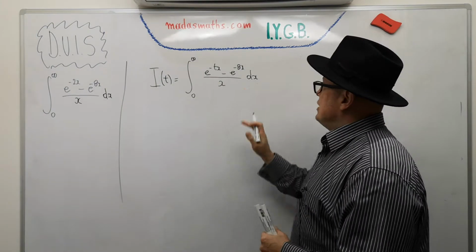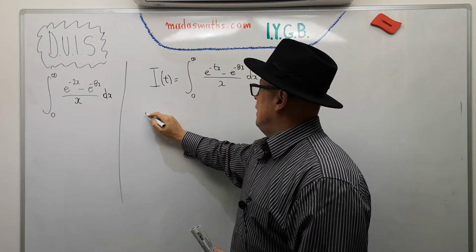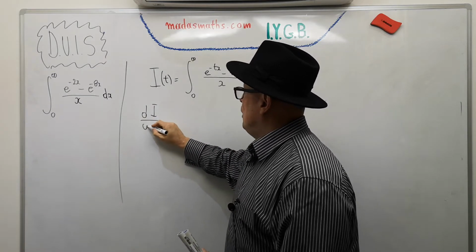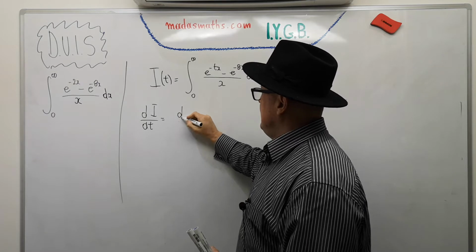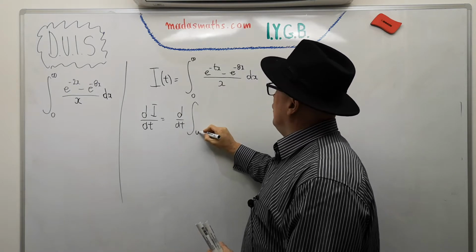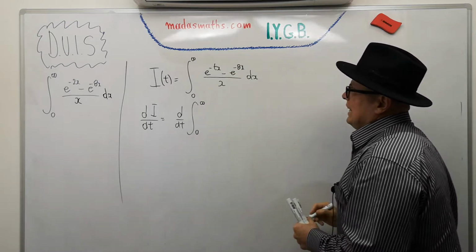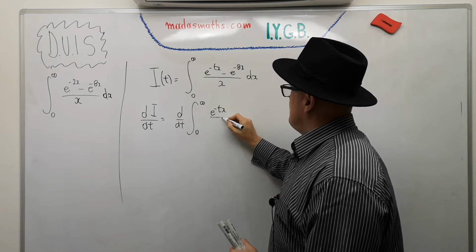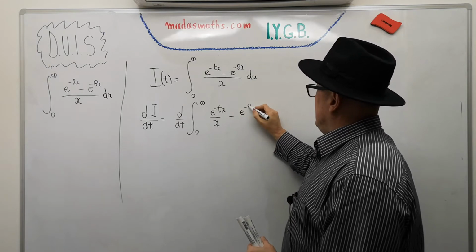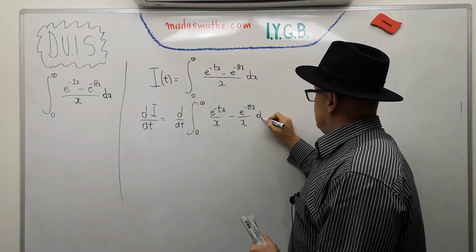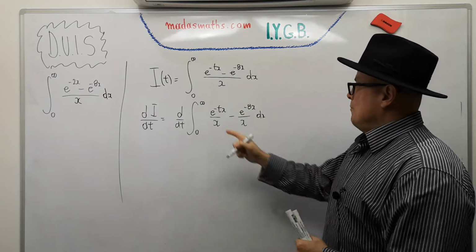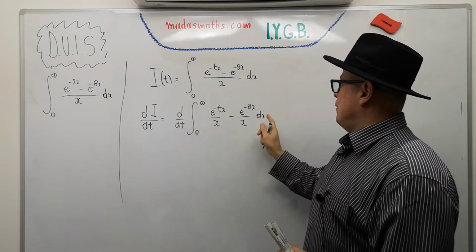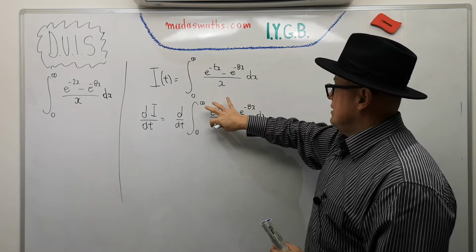Okay, now we're going to differentiate both sides of this integral with respect to t. So dI by dt is going to be d by dt of the integral from 0 to infinity. I'm going to split the integrand, because it's going to be easier for my next step for everybody to see: e to the minus tx over x minus e to the minus 8x over x dx. And now by Leibniz rule, I'm going to commute the integration and the differentiation. At the moment, this is a function of one variable because once it is integrated with respect to x, this is a function of t.